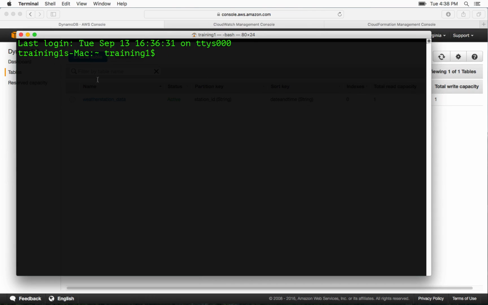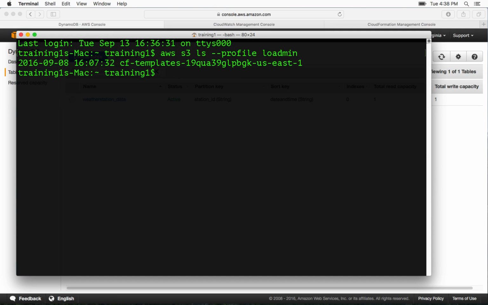If your command line tools are correctly configured, you should be able to run aws s3 ls --profile low admin to list S3 buckets. And if you're having difficulties, then please post something on the Cloud Guru forums and I'll endeavour to assist. The first thing we're going to do from the command line is run a list tables operation. And as the name suggests, this should list all of the tables in the current default region within your account.